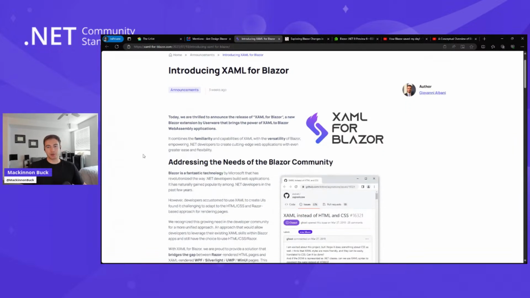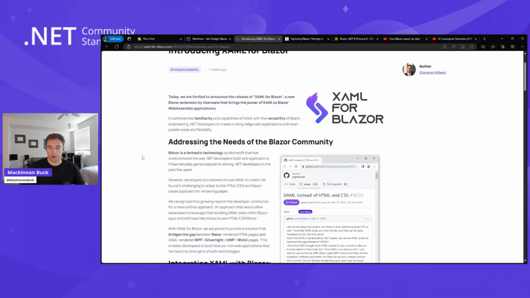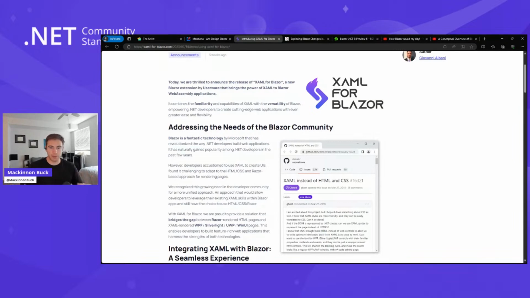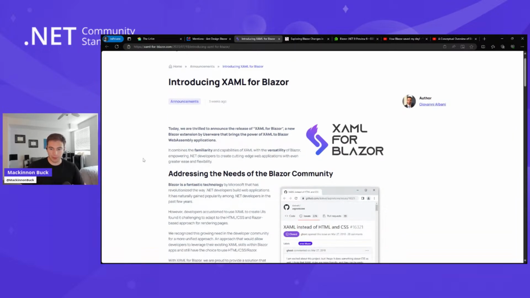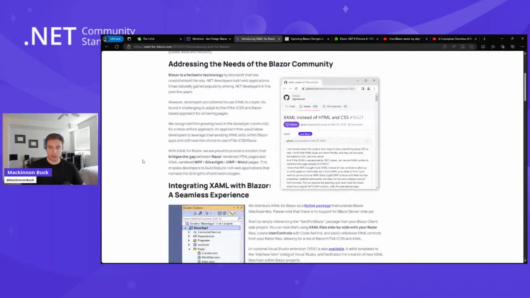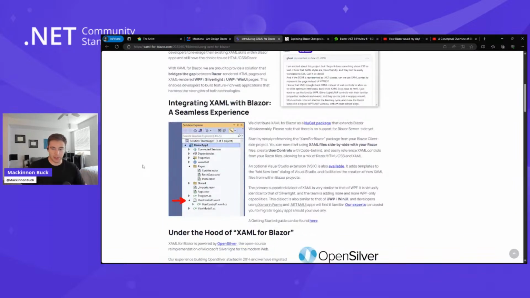And this is actually a feature request that we've had a few times on the ASP.NET Core GitHub repo. But it's not something that the Blazor team itself is planning to implement. So it's cool to see a community project that supports writing Blazor components using XAML. It's distributed as a NuGet package, so it's pretty easy to set up. So if you're coming from a background like WPF or UWP, and you want to stick to the same kind of programming model, you can use that with Blazor now using this library.